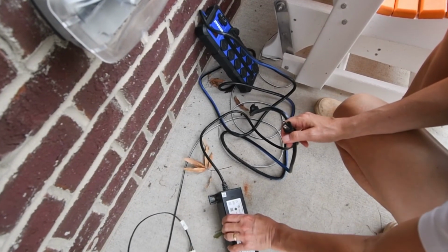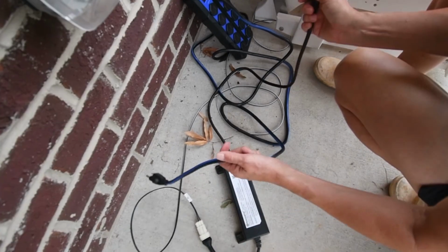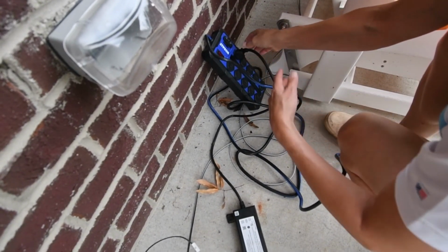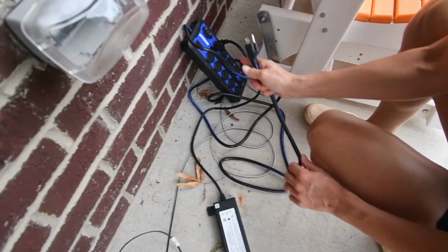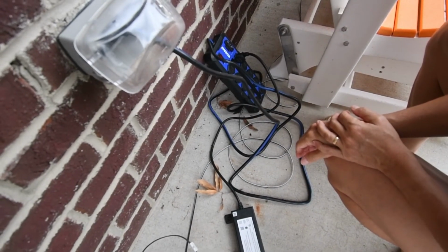Okay, so here's my power supply, and it's plugged into the base station. And what I'm doing with it here is I've got a surge protector. The last Automower got hit by a really bad bolt of lightning, so I've got it on that. Plug it in and should start charging.